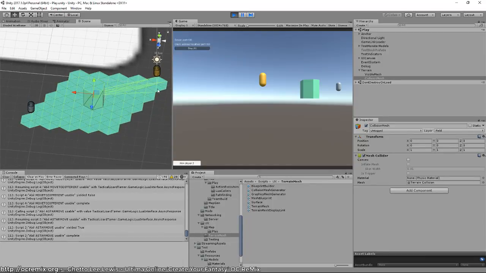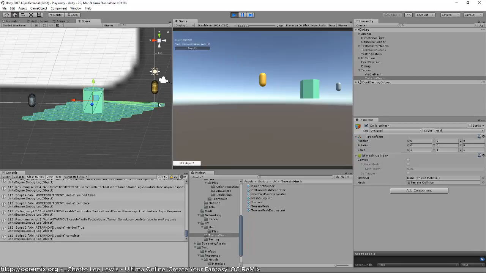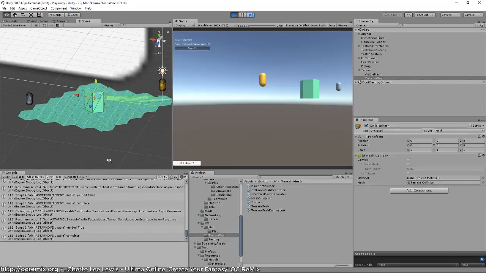Yeah, that's weird. It's like trying to connect over to this last hexagon. I wonder what's going on there.